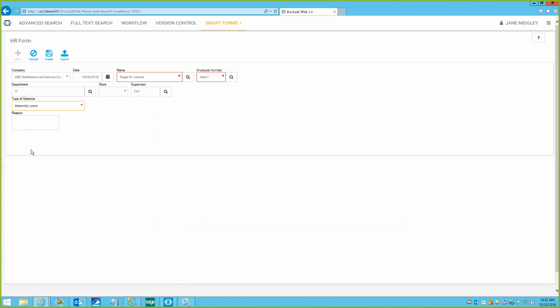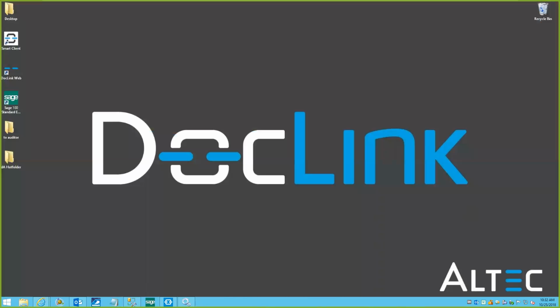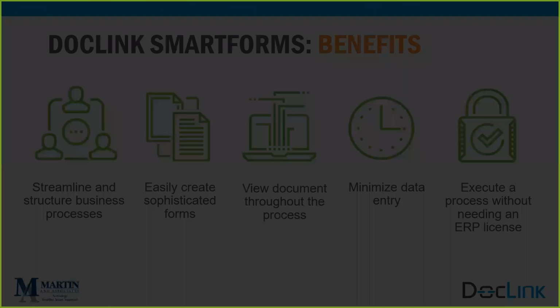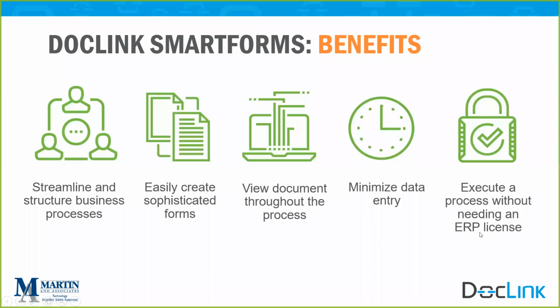So if you put the pieces all together, really the possibilities are endless for these forms. And again, like I said, we can build these from scratch, whatever you want, pulling the data from all these different places. Okay. So let's go back. We'll finish our slideshow here real quick, and then we'll open it up for questions.